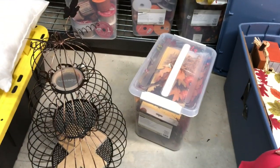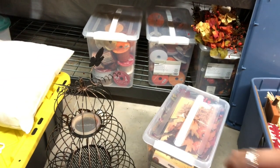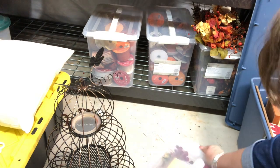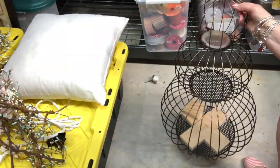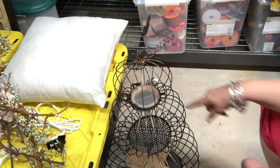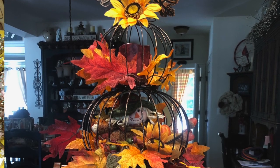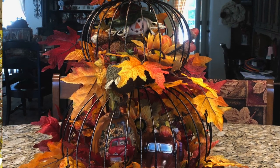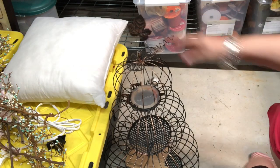All right, now the rest of, there's all my ribbon over there. And this is just florals, I think, that I had left. Yeah, I don't know whether I'm going to do this. I had this cute made up last year with the red truck. I have pumpkins with red trucks on them. I did that to sit in my cozy corner. But I could make it up in blues.